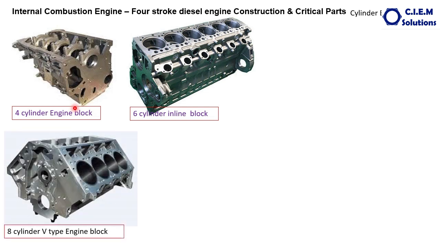Then the other configuration is V type. The cylinders are arranged in the V shape. So like this and like this. The angle between the two banks will vary from manufacturer to manufacturer. Generally, it will be around 60 degrees. So this particular one is shown as 8 cylinder. 1, 2, 3, 4, opposite side 4. The V shape arrangement we can see right from 6 cylinders to 16 cylinders.